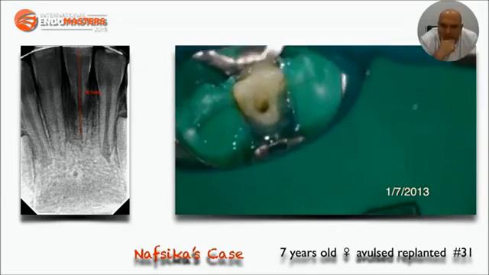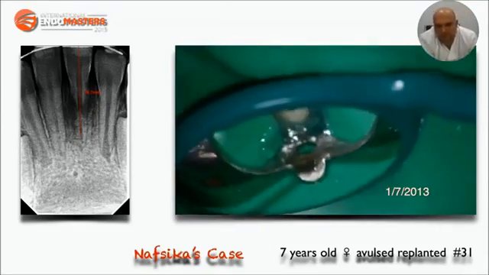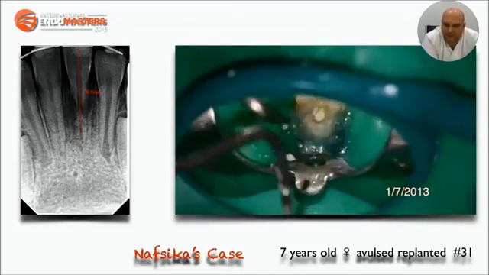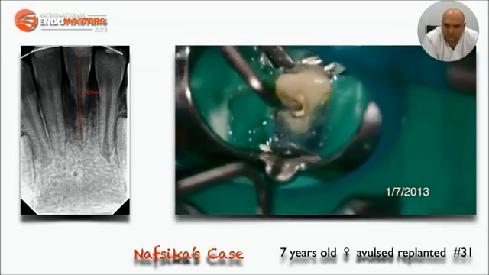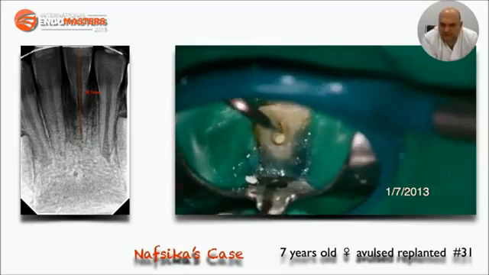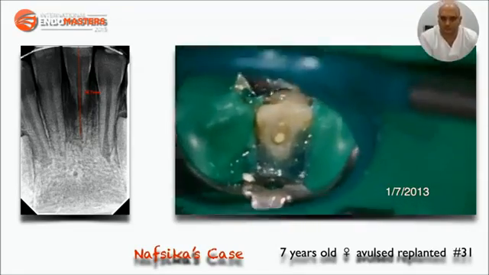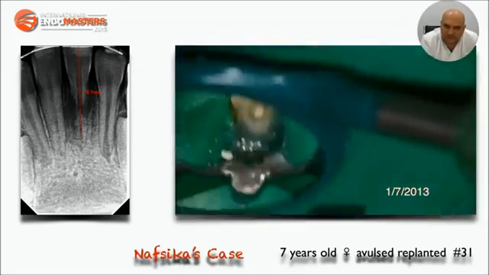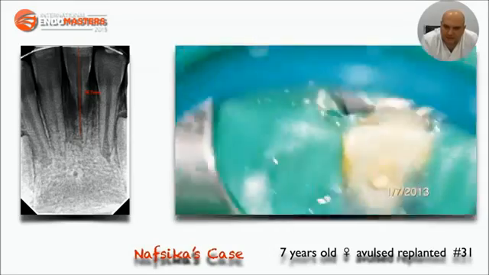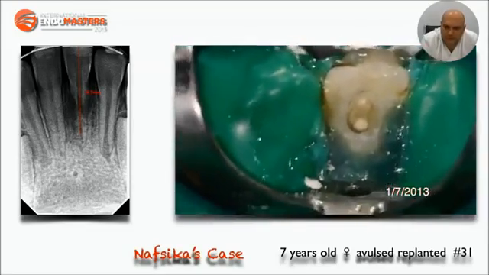And after spending about half an hour with negative pressure irrigation, I flooded the canal with EDTA, waited for 4 minutes and induced bleeding, and placed MTA over the blood clot. In order to minimize the discoloration effect of MTA in this case, because I didn't use Biodentine in this case, I used MTA Angelus white. In order to minimize the discoloration effect, I placed some thermoplasticized gutta percha over the MTA and sandblasted my access cavity with sodium bicarbonate.